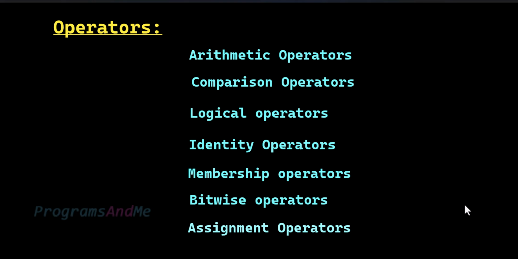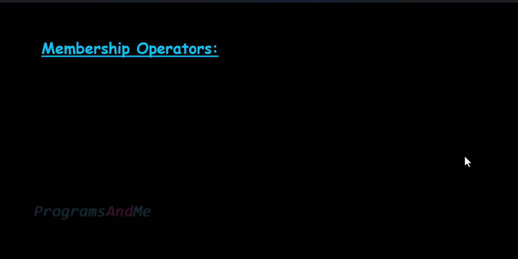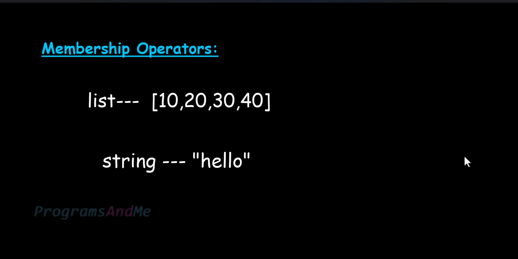We were discussing operators and next let's talk about membership operators. Membership operators are used to check whether a value is member of a sequence or not. Here sequence is ordered collection of items, for example list, tuple, strings, dictionaries, and we haven't learned any of these topics. But don't worry, for now just remember that it is ordered collections of items. Like we can write list like this, strings like this, okay?